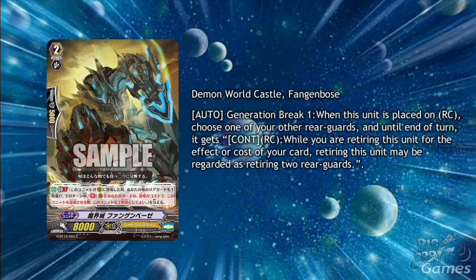Demon World Castle Sanguine Boss is an 8k power grade 2 Shadow Paladin. With auto generation break 1, when this unit is placed on rearguard circle, choose one of your other rearguards until the end of turn. It gets continuous rearguard circle. While you are retiring this unit for the effect or cost of your card, retiring this unit may be regarded as retiring 2 rearguards. It turns any of your cards into a David clone, which is really good.